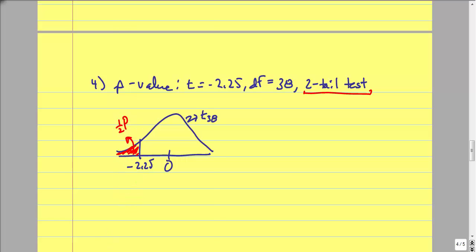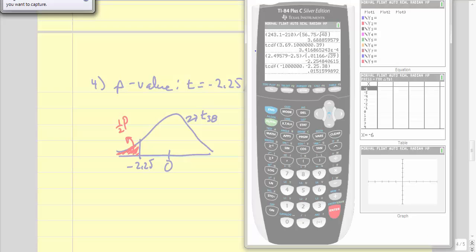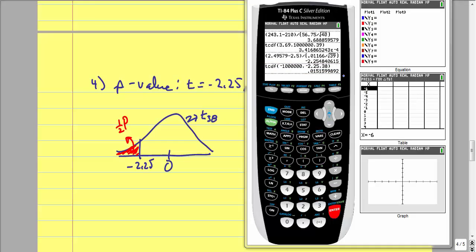Let's go ahead and use our calculator to find this one. We can actually use our t-tables on this as well, and we'll show that in a second. So we go second, DISTR, tcdf is option 6. My lower is going to be, this is heading out toward negative infinity, so negative very large number. And then my upper is negative 2.25. Then I need my degrees of freedom, which in this case was 38. My last problem was 39, this one's 38. And then I can go ahead and find that area. That's a very, very small area. Now remember, this isn't my final answer because I still need to double that.